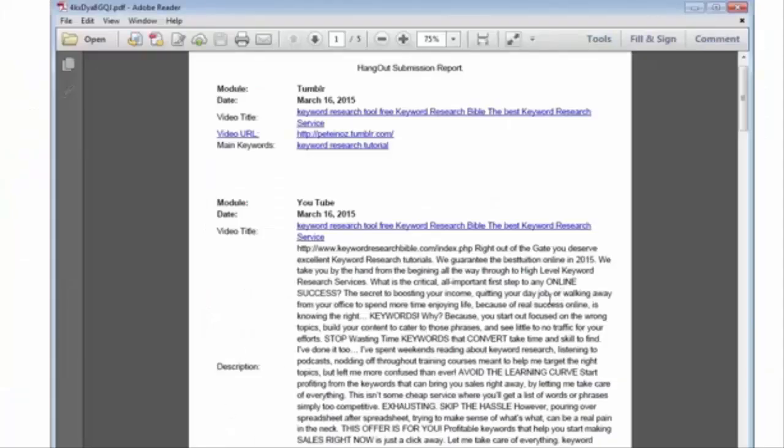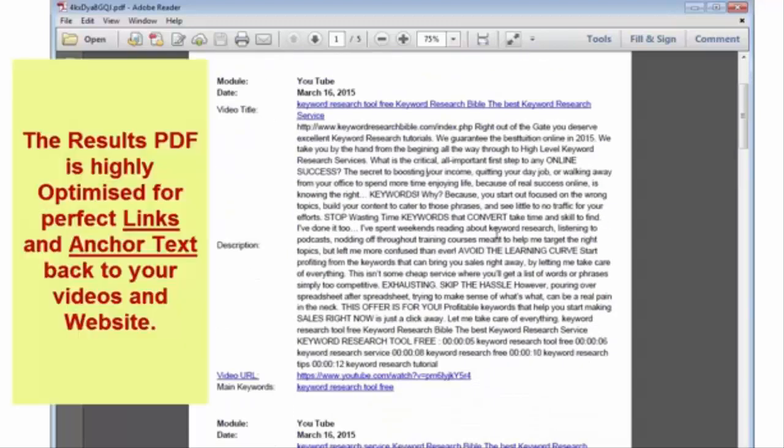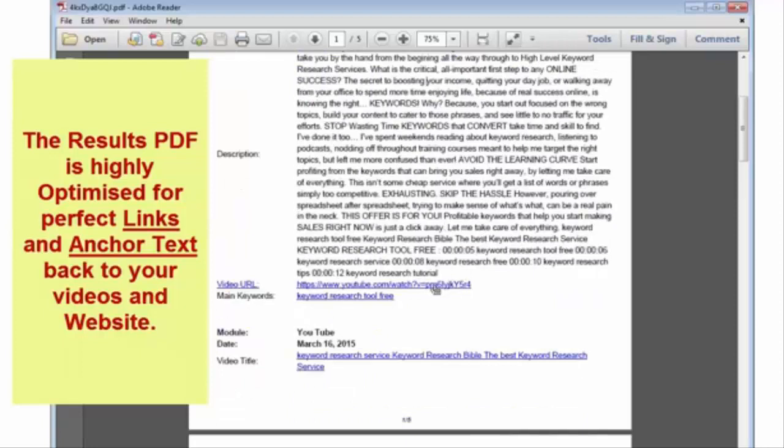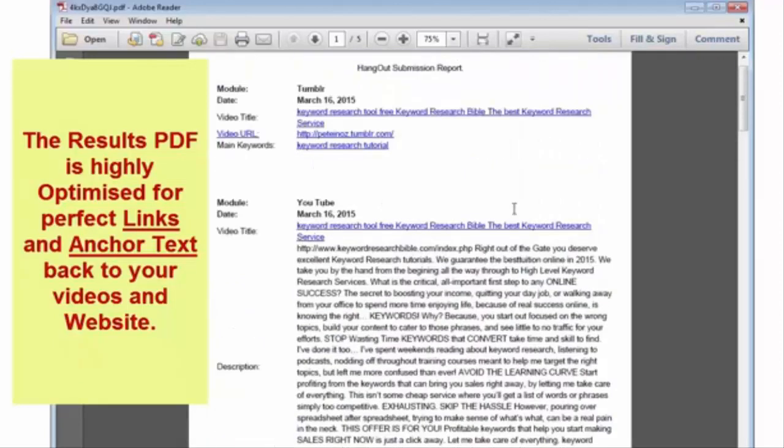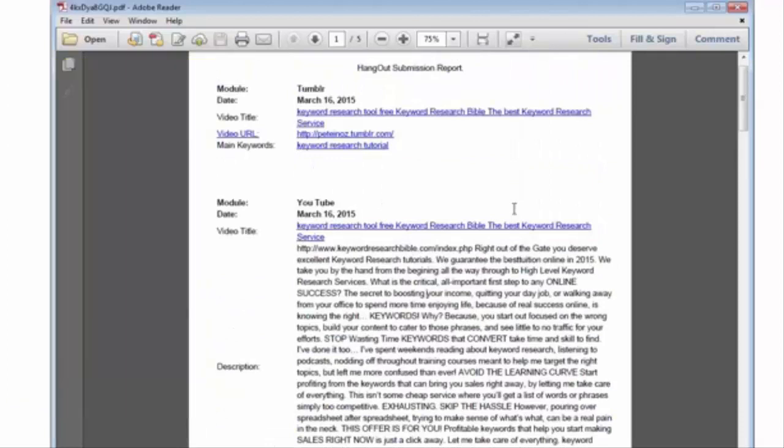So here's the PDF from the last project I did. Here you will see the Tumblr blog where it's created and the link, the anchor text used in the Tumblr, the YouTube video, that is the title. Here is the description with the link highlighted in the PDF. Each of these descriptions are different. The exact YouTube URL, now the same YouTube link but with the anchor text for that keyword phrase we're using, and there's a duplicate for this for every video created.